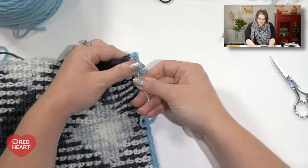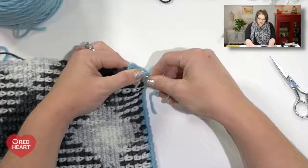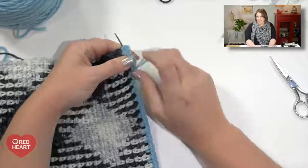Once you have the argyle portion of your poncho complete, the rest is really cake. You're going to make the body of your poncho in moss stitch, just like you did the argyle portion. Only this time, you don't have to worry about where the color placement is because it's all one color. But let me show you how to get the poncho portion started.